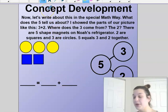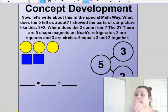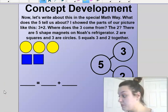So, what I want you to do, I want you to pause me and see if you can figure out what the number sentence would be. Now, this is our number sentence down here, and we want it to say our whole equals our part plus our part. Okay, let's do this together and see if you got the answer right.